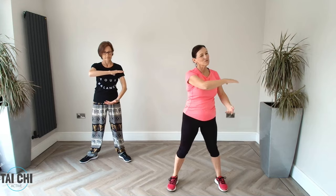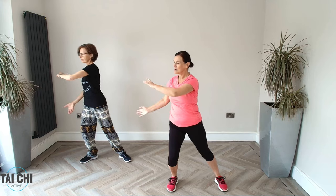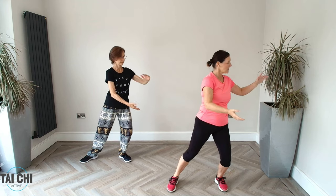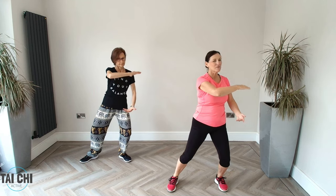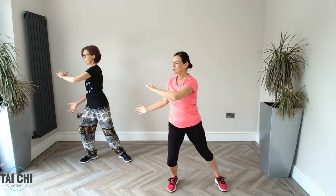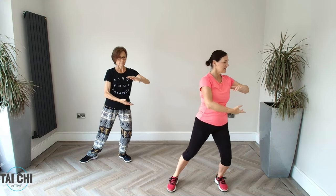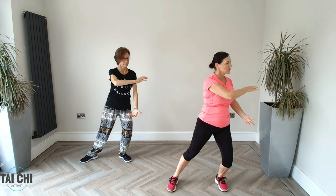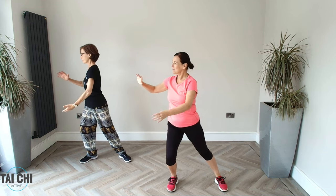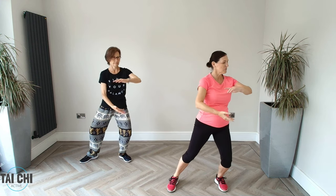So we can progress this movement and add a side bow, and we're going to slide through our horse stance. A little bit of an easier option for your legs, then we can come up straight in the middle. It just releases that pressure from the legs and bring it down again. So we can bring it up in the middle, an option, and bring it down. Or if you can, take it across, and it's a bit more flowy, a bit more fluid.